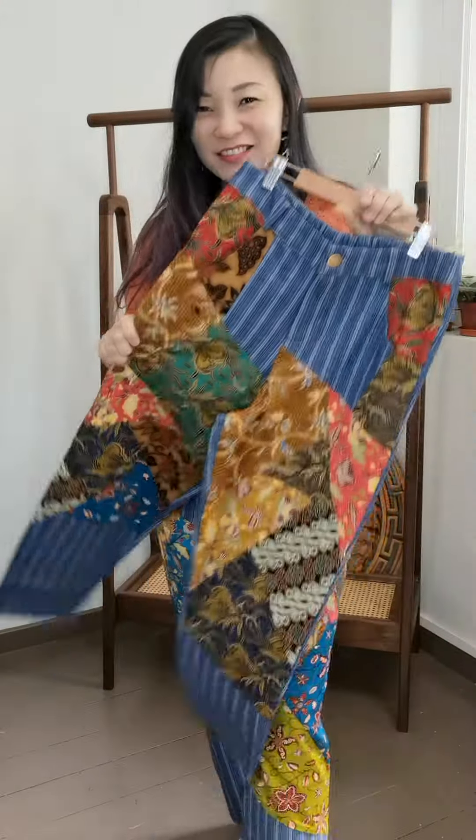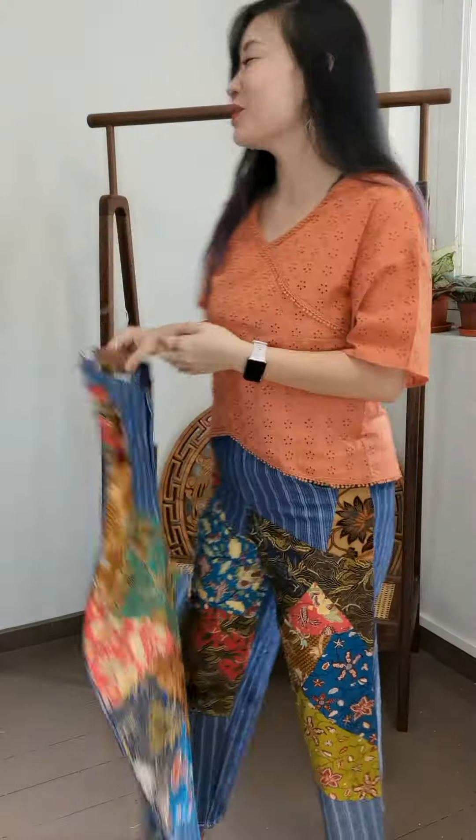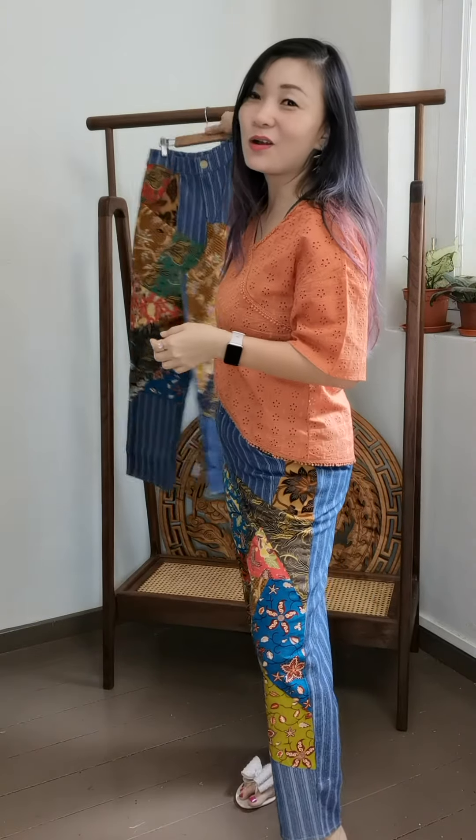Something vintage this time around! After all the chong sams and oriental pieces, today I'm launching something that's really cool, really distressed, and very nostalgic. I love to wear jeans — jeans really bring us many places — and I'm very much in love with mom cut jeans. So I thought, why not do something with an interpretation that is very cool and very old school? And so we came up with this patchwork jeans in a very nostalgic style.